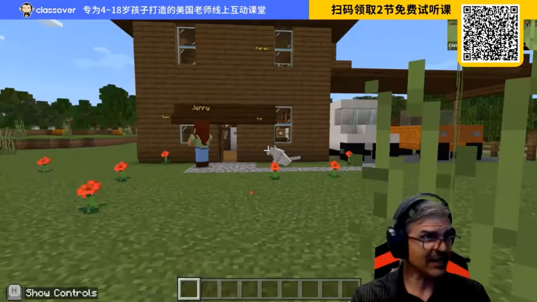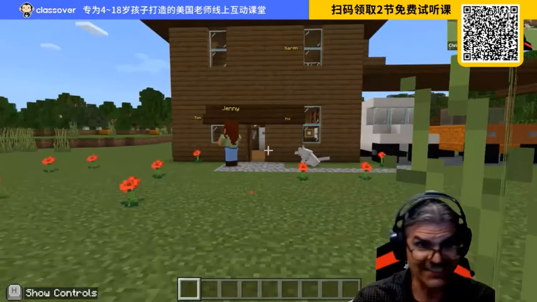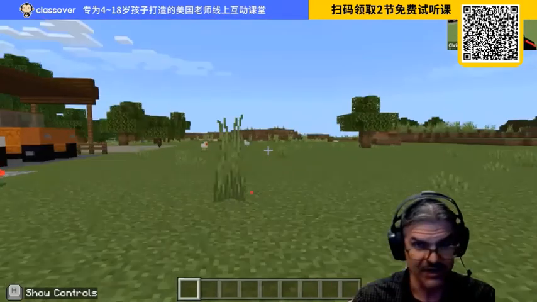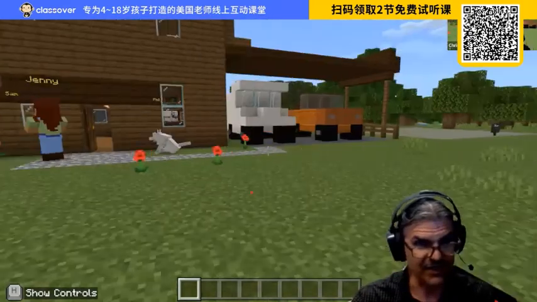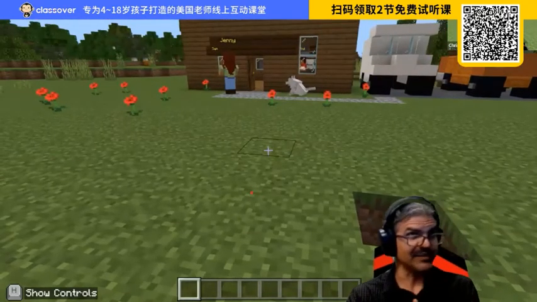If you've never seen Minecraft before and you've never experienced seeing why this game is so popular and why every kid in the world has either played it, watches videos about it, or loves it, this is it.